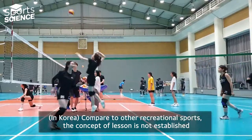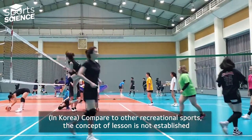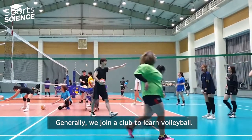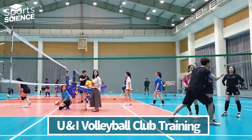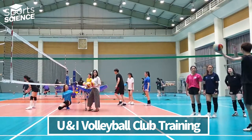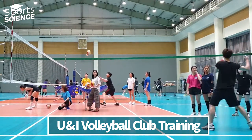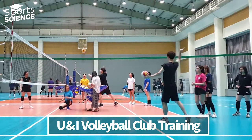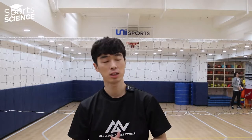Compared to other recreational sports, the concept of lesson is not established, so generally we join a club to learn volleyball. There are original members in the club, and it is difficult for coaches to coach the new members individually for the spike swing, so the swing, which is the key point in the spike, is often missed out. If you refer to this video for the training, you will be able to learn spike more easily and accurately.